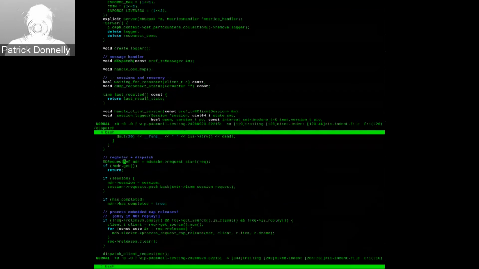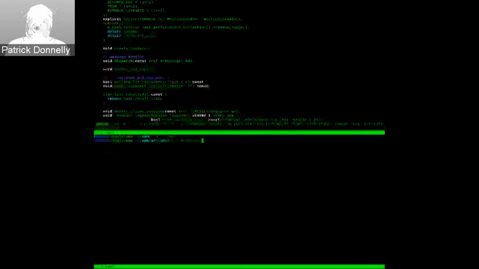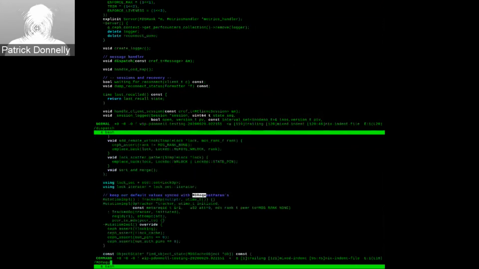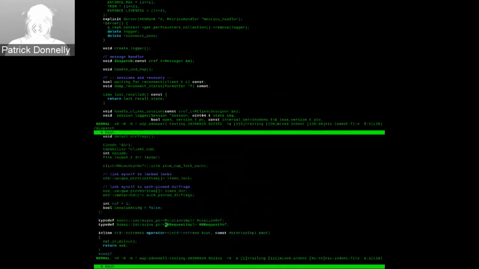The MDS will track every request in this MDRequest class, which is in mutation.h.